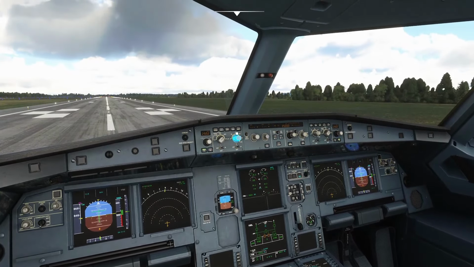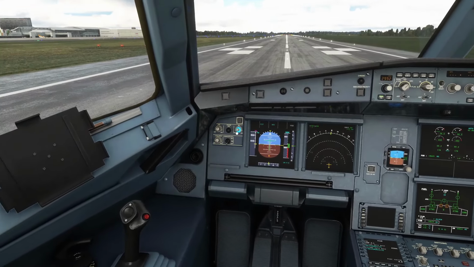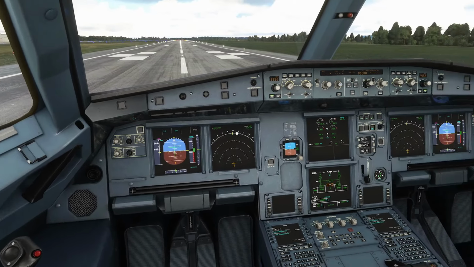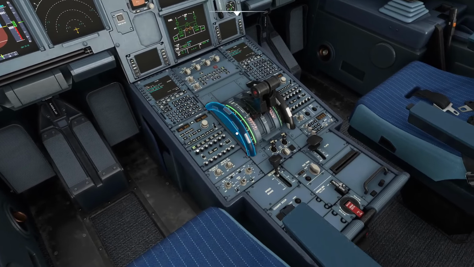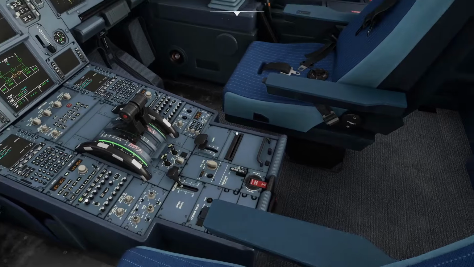The only thing I would say is that the blue highlight is still pretty annoying, and as far as I know, there's no way to turn that off when you're using the controller, but it is what it is. That's about as clean as you can make the aircraft look.